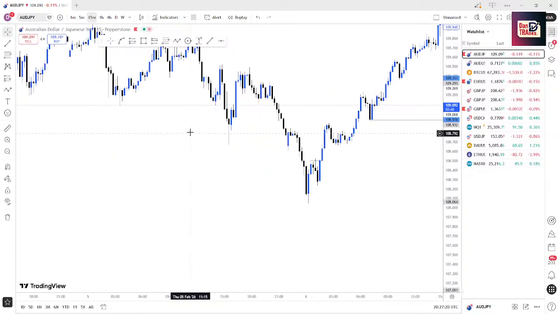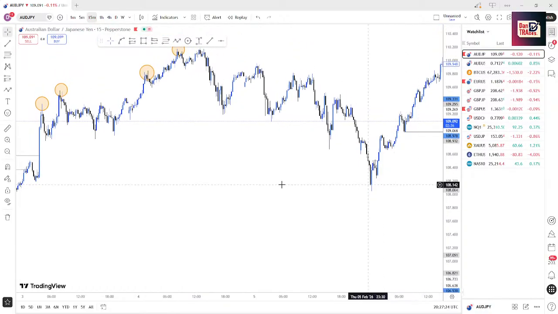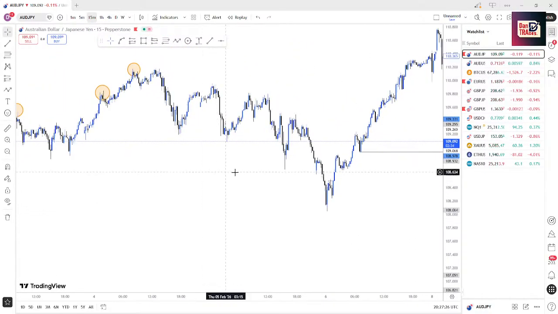We've just changed character completely. But what is the problem here? The reason why you can't pick just anywhere as a change of character is because you have small price movements in your market. Now look at this. In that case, we can say this is also a change of character. But we don't want that to happen. We can say this small area is a change of character.